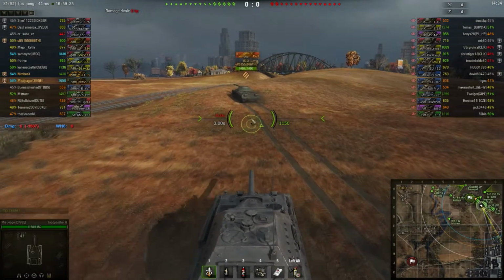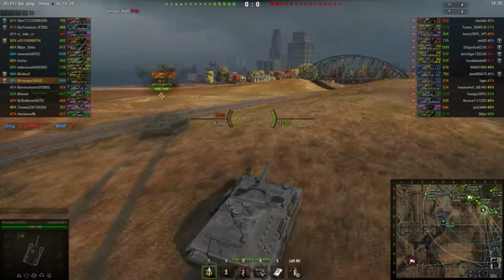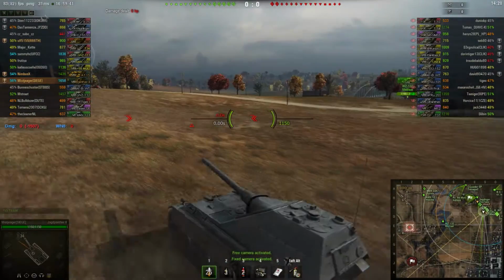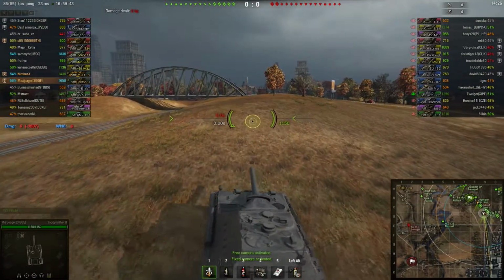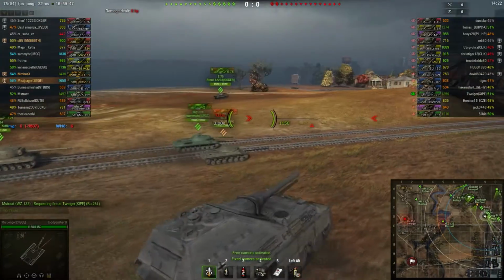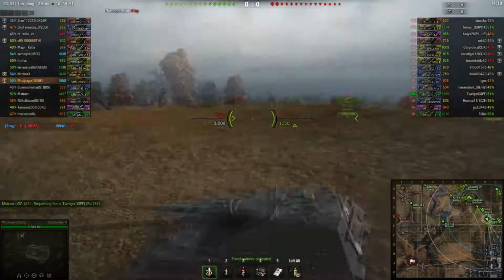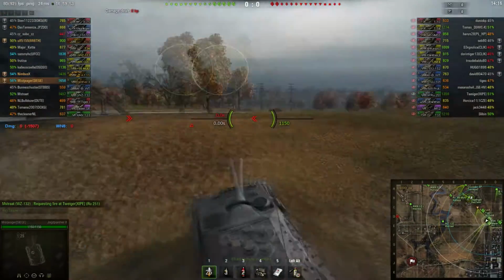I'm in the platoon with Nimbus in his AT-15, and one of my subscribers, Ulf, in his IS-3. Now don't worry, he isn't completely stock. He's just got the top gun, and I believe the engine maybe? I think radio and engine is pretty much that. Apart from the turret, that's all he has.